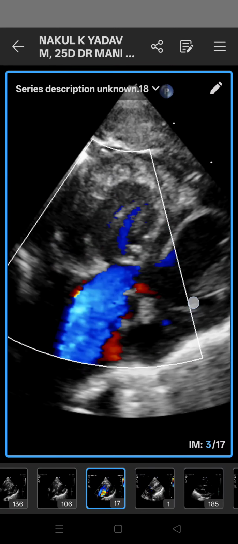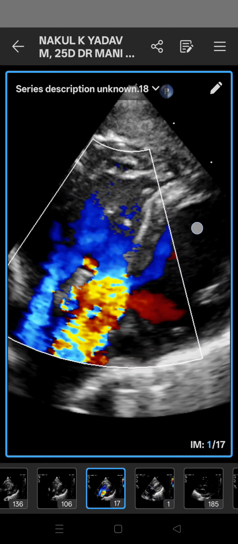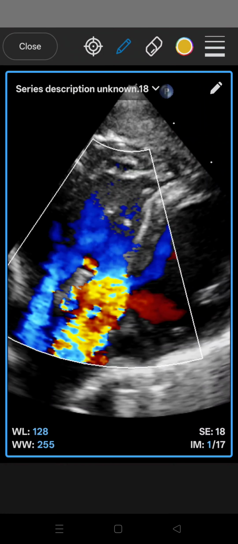This is the subcostal view, and what you see in this image, this is right ventricle, this is aorta, and this is pulmonary artery. So the pulmonary artery is getting turbulent flow, so there is some sort of flow obstruction, either flow obstruction or getting a greater amount of blood, that is why it has more velocity. So a little bit of obstruction is likely because it is getting more blood from both the right and left ventricle, so obstructed flow.